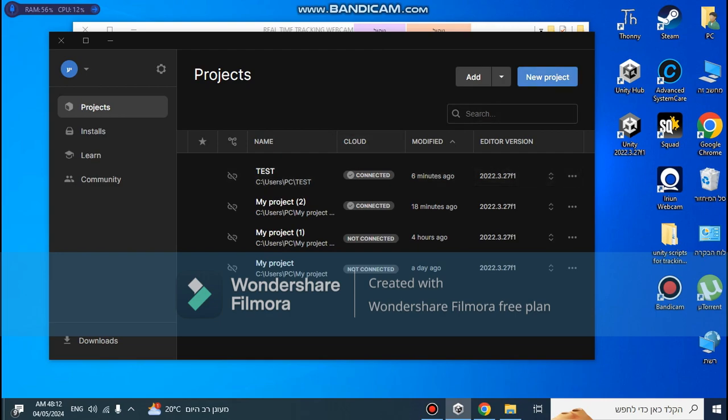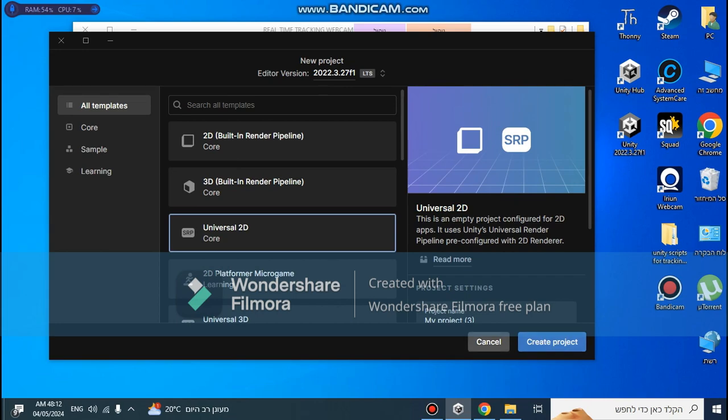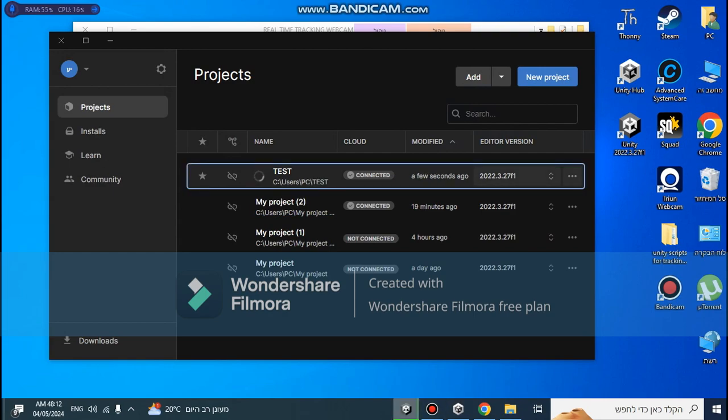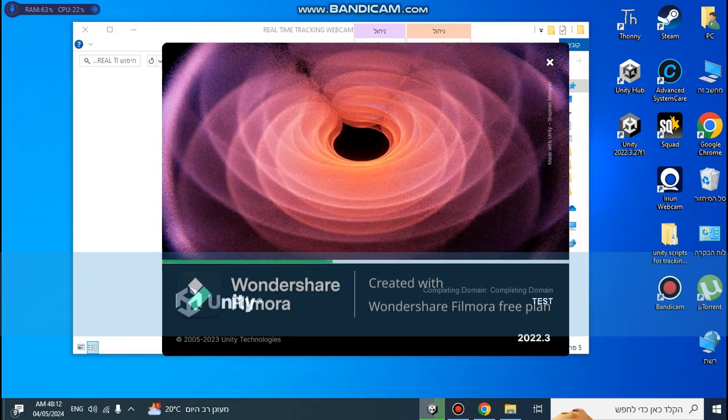After you download all the 4 links I provide, actually 5, you need first of all to open Unity and create a new project. It's better to choose 2D so the final size is smaller, and it's much easier to work with.